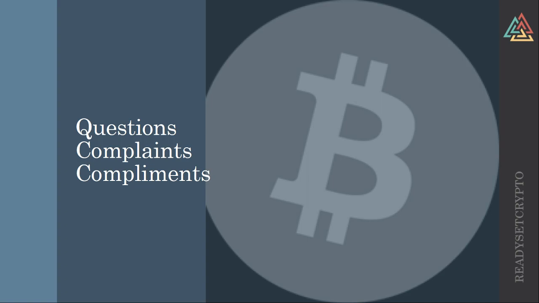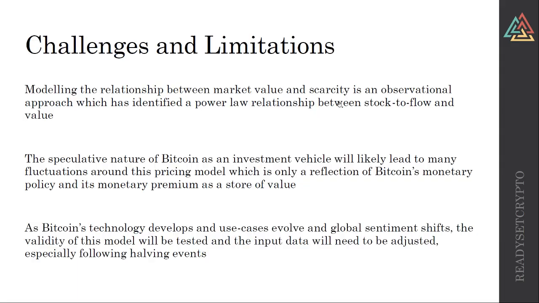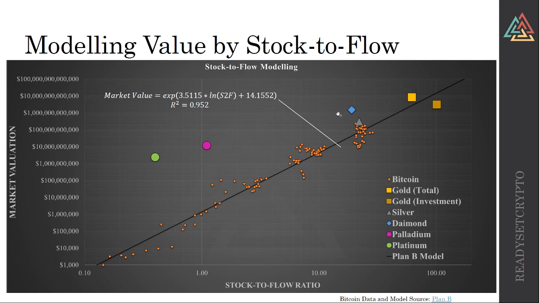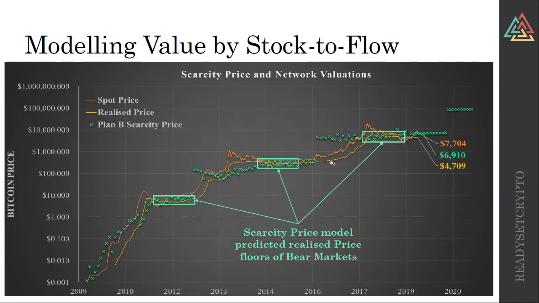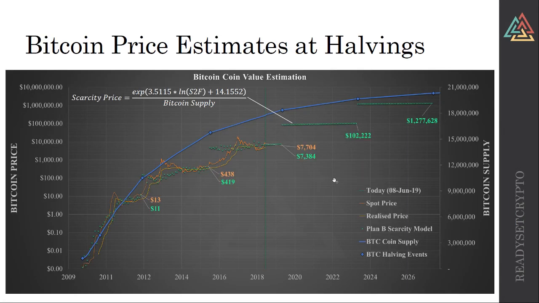So Crypto Knight, you've asked, at the next halving, the price prediction is about 7,300. If in reality it was around 25,000, would that change the prediction of price for the future halving events? Basically what you would see, let me go back to Plan B's chart. So if you get a different price variation, let me see if I can pull up my pen tool. So you're saying that if price ends up somewhere floating around here, right?